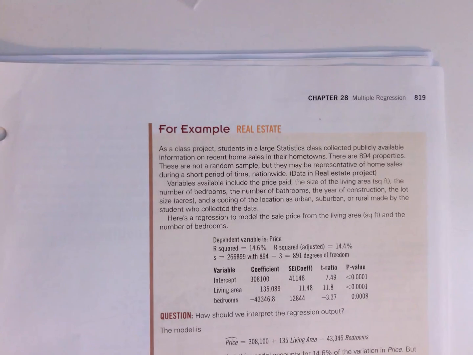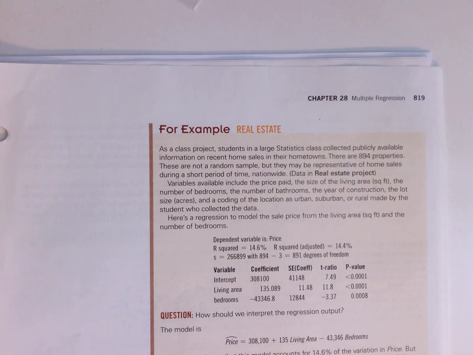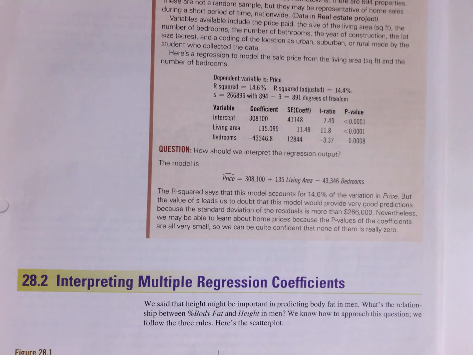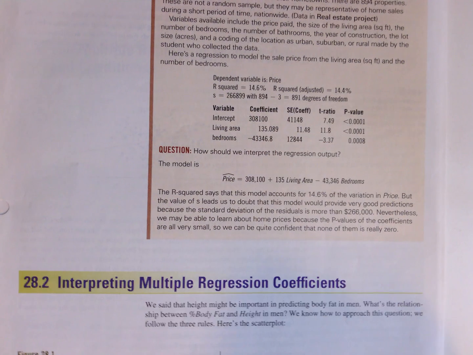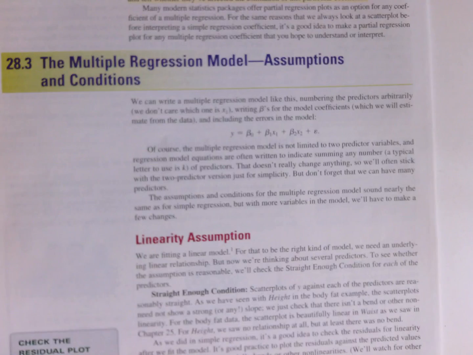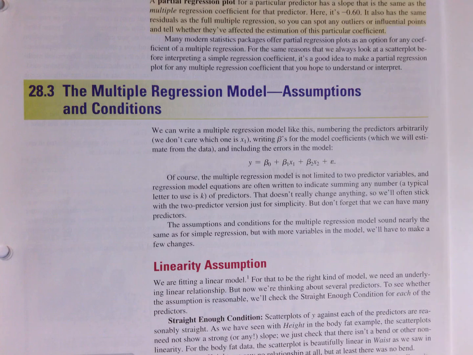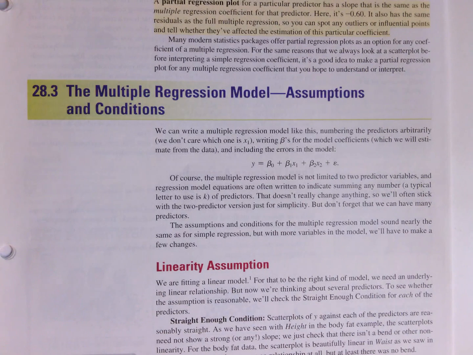Working through each of these examples is going to be very helpful. Everything is put together in the SDM4 and R routines. Really the difficulty in this comes up in how we put the models together, mostly the focus for the next course in statistics, but interpreting multiple regression coefficients, because that is a little trickier than it was for a single predictor. And this example takes us through that and works through it, which is going to be very helpful for us. The assumptions and conditions are a little bit more complicated.